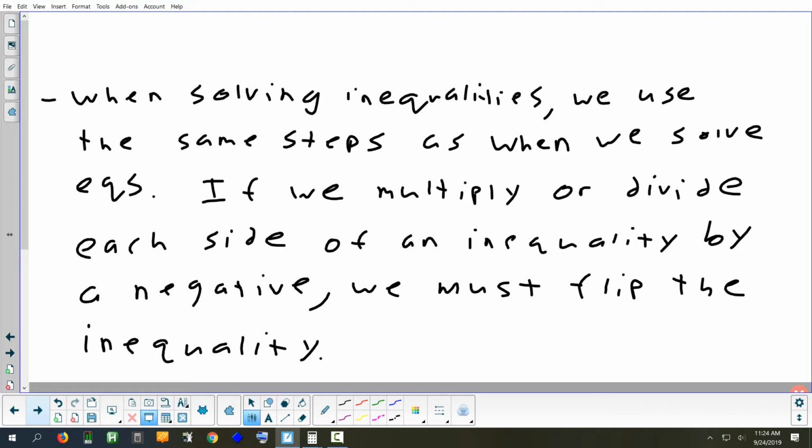So now we're going to look at some problems we actually have to solve. The only difference between solving an inequality and an equation is if you multiply or divide both sides by a negative, you have to flip the inequality. It's not like something will automatically alert you to that. You have to remember to do it. It's not like you'll get an error on the calculator if you forget. It'll just do it the way you do it. So just remember to flip it if you multiply or divide by a negative.